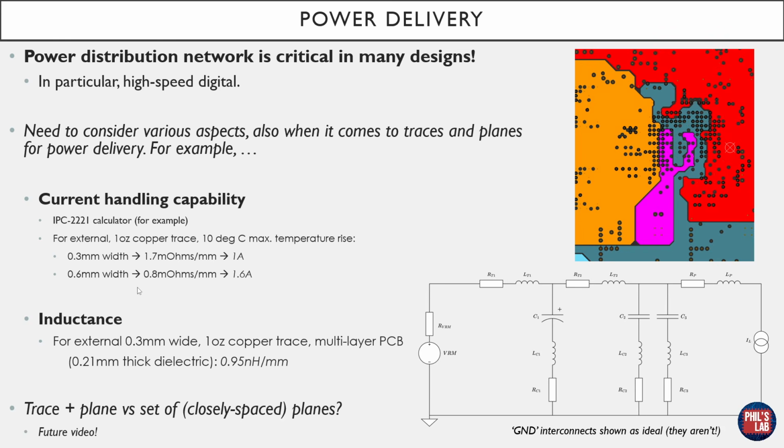When we come to the inductance section, we'll see why you should actually increase the trace width, even though the current handling capabilities are fairly decent. Of course, this is entirely design dependent. If we double the trace width, we get up to 1.6 amps. Let's go over to a calculator now to see how to use this for yourself.